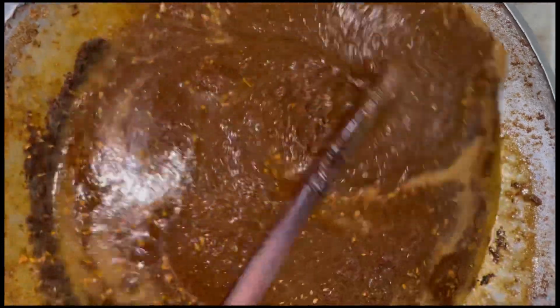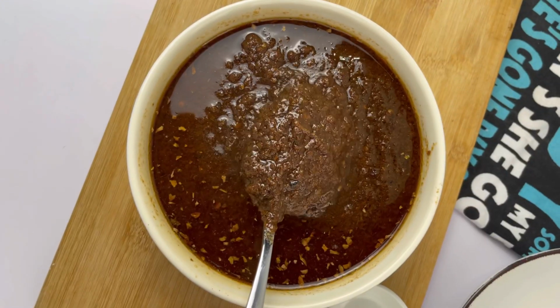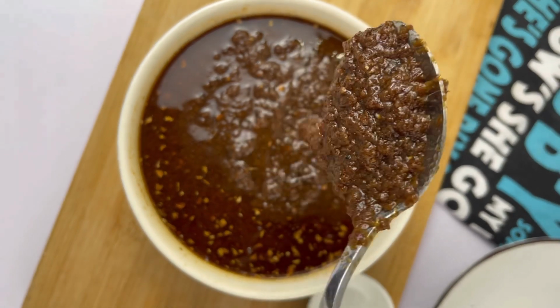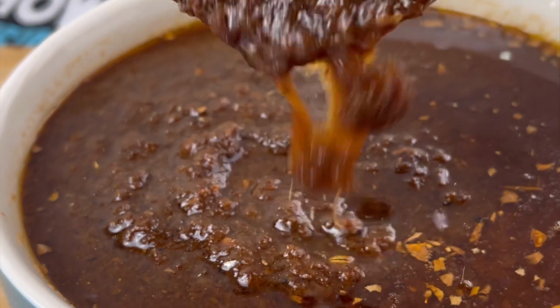Shito is not hard, it just takes a lot of time. It's really simple. Now imagine this shito with some kenkey or some rice or some jollof or anything at all you love, guys. Try it and let me know.